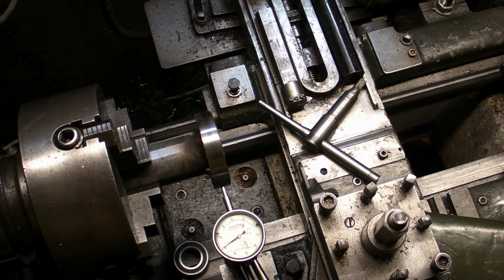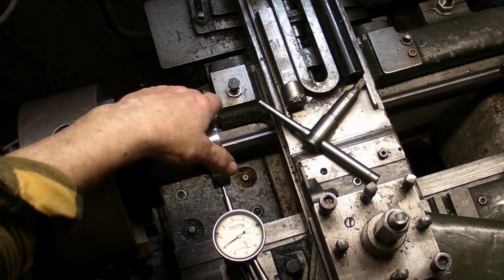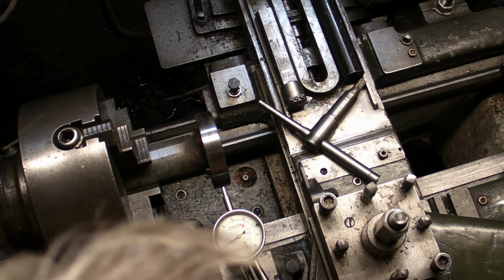Hi guys, welcome back. Well, I'm at the stage now on the tool cutter grinder where I need to fit the bearings into the housing.